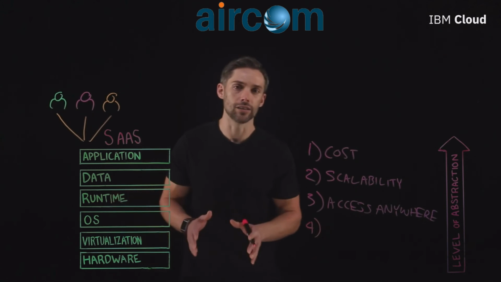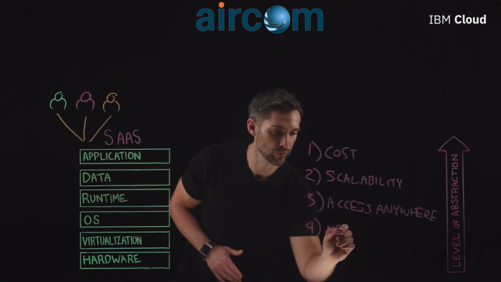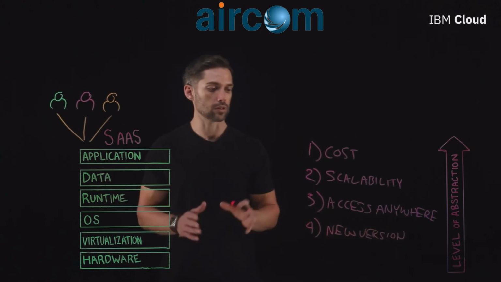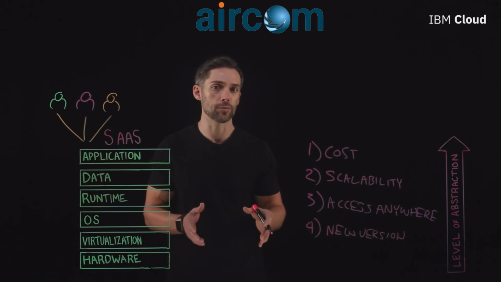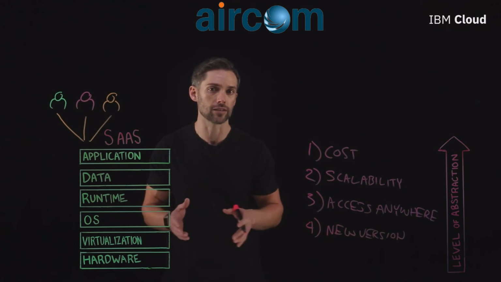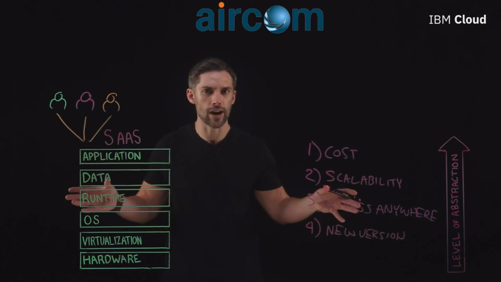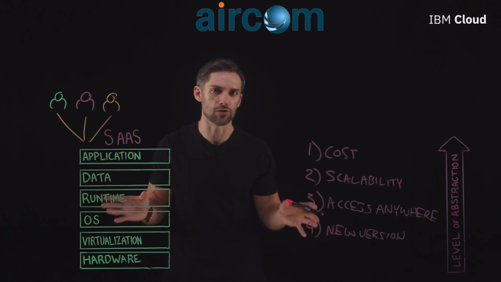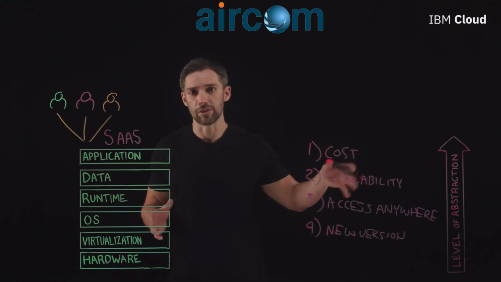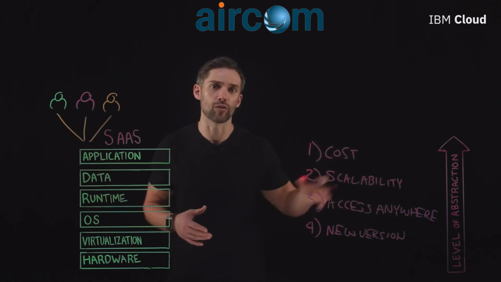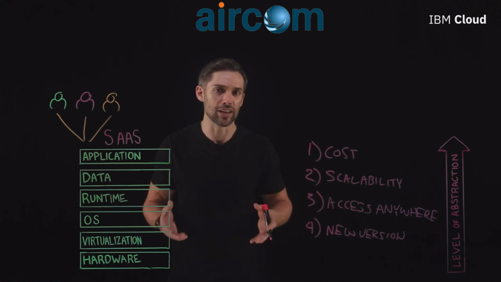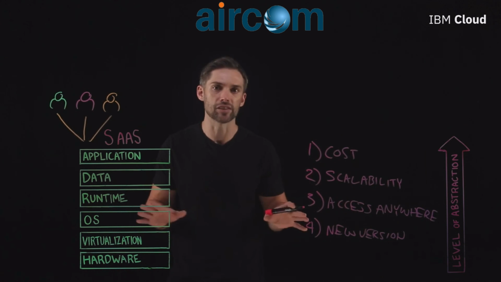And then last but not least, you always have a new version, right? So once again, there's no need to update your licensing or manually update to the new version of your software, because that's all taken care of for you and it's automatically upgraded. And this helps with a wide range of issues. Typically, there's version control, right? In the past, you'd download software and then you might be operating with something that's not compatible with a different version of that software. So everyone's on the same version of that software, and you don't have to manually update and worry about patching all that junk. Everything's taken care of for you.